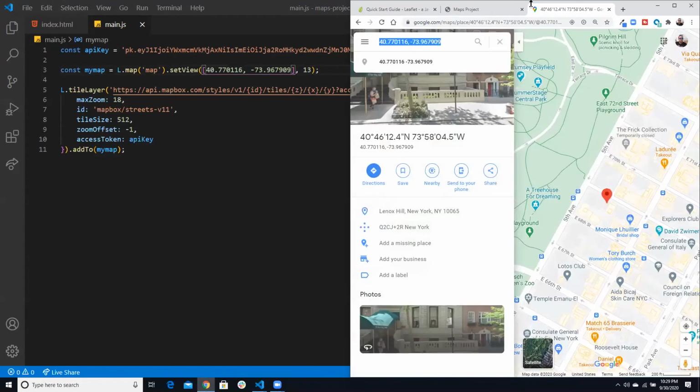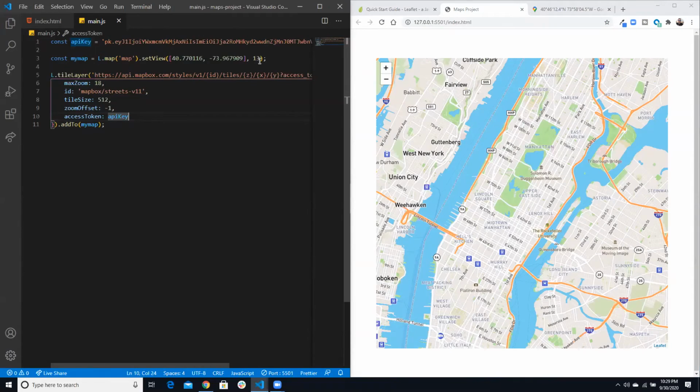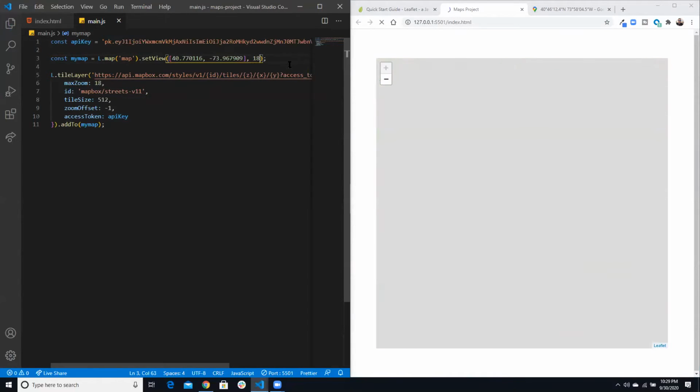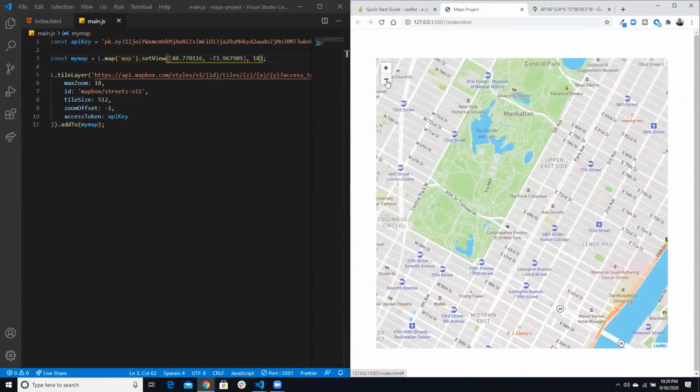Once I save this, if I go back to the project, now, as you can see, Manhattan is going to be the center of my screen. Now, I also can play with the zoom level. Now it's set to 13. I can change that to 9. So I'm going to make it a lower value. And as you can see, we zoom out. As you increase this number, you can go up to 18 because this is the max zoom over here. So if I pick 18, as you can see, I'm already in the street. Of course, you can change this zoom level from here because it's an interactive map.